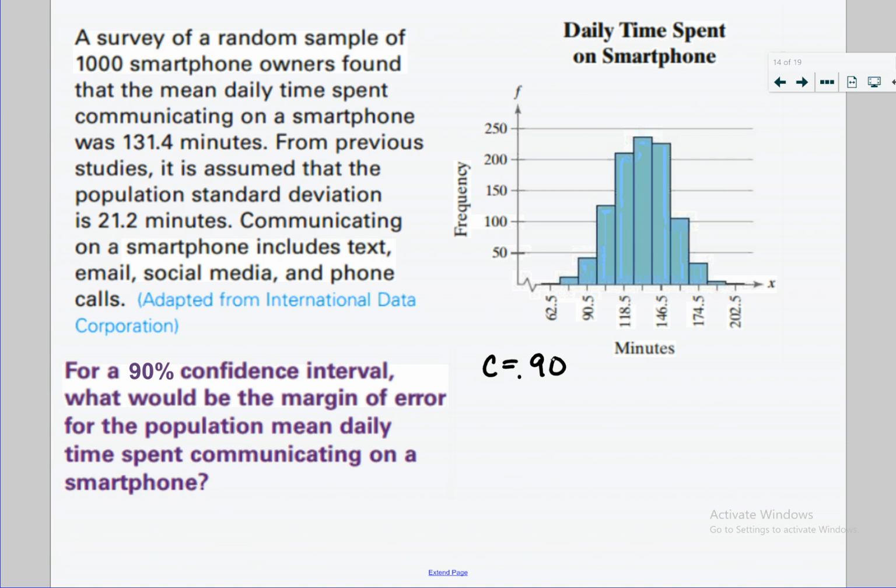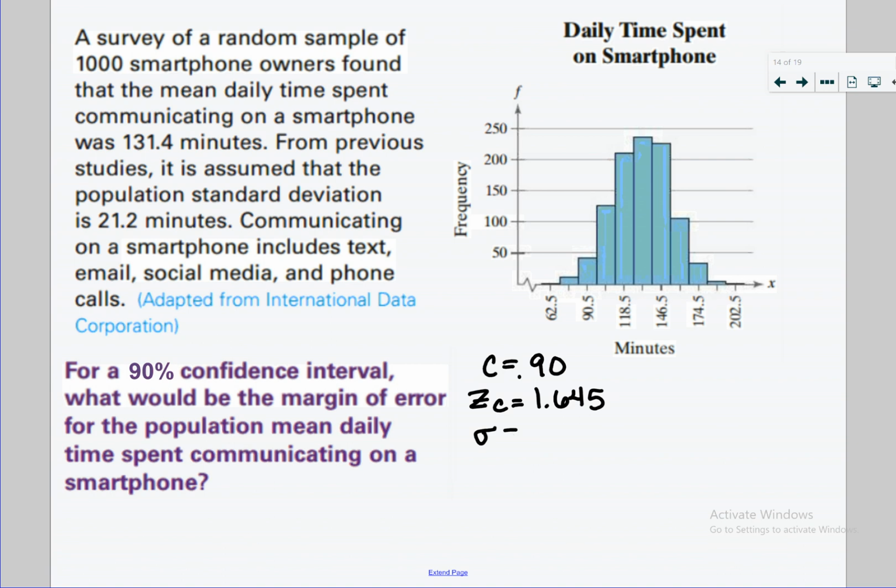As soon as you have a C, you should be able to, from your purple packet somewhere, find a critical value of Z. Okay, so a Z sub C. And 90% is the one that we just calculated. It's at the bottom of our little paper here. We can just find the 1.645 is fine. You don't need to worry about the plus or minus right now. We'll get to that when we actually do the full confidence interval.